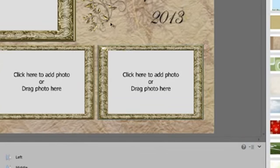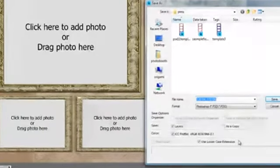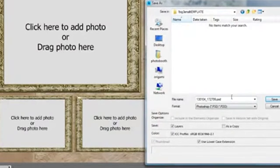Okay, so we have this template. The next thing we want to do is save it. So I want to do this work again. Okay, save as. And I'm going to go up to my template. I'm going to call this 1 big, 3 small template.